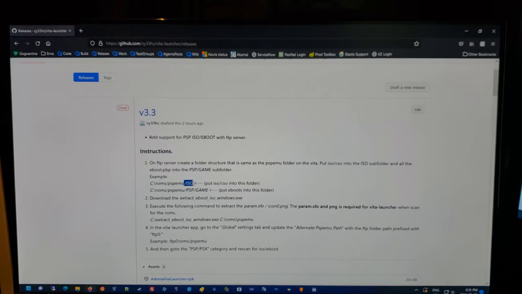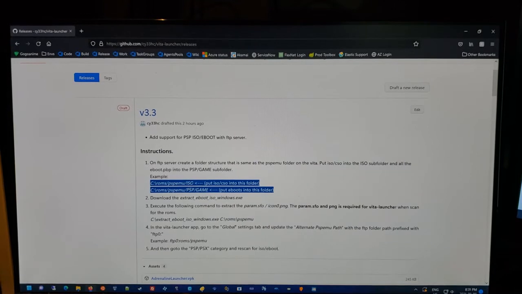One is called ISO and another one called PSP, and then under the PSP folder create a game folder. This folder structure is exactly how the PSPEMU folder exists on the Vita for ux0, so it's very similar in structure. ISOs and CSOs we put into the ISO folder, and the eboots we put into the PSP game folder.